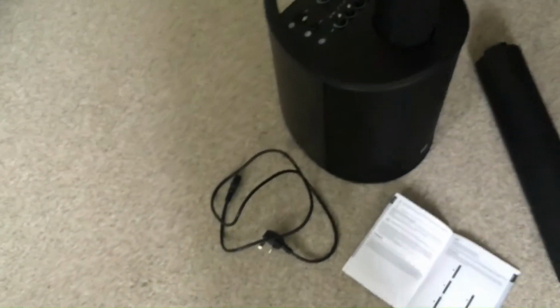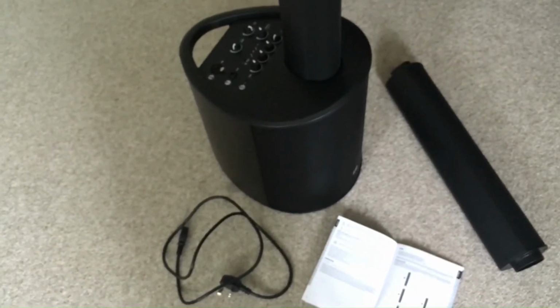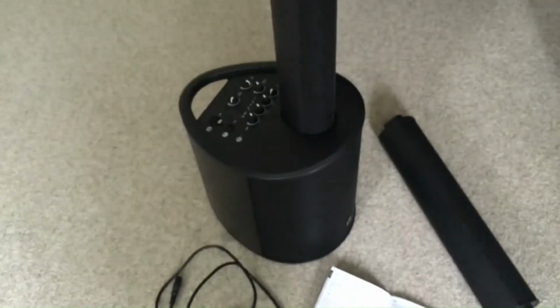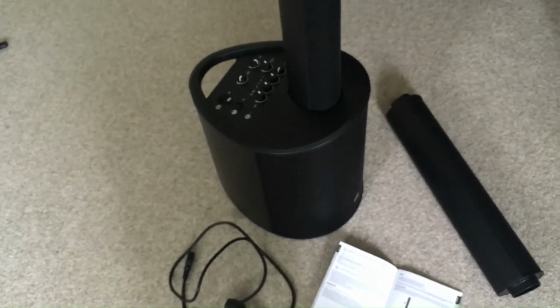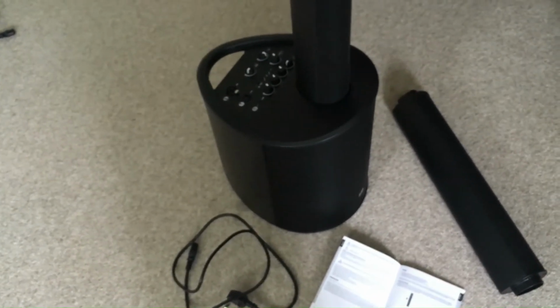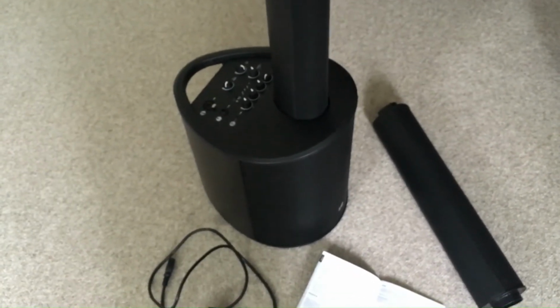Honestly, if you're buying this to use in a great big venue, for 200-300 people, then you've really bought the wrong speaker. You need to buy the appropriate speaker. But if you know what this is for, and its capabilities, then it's spot on. Right, let's go on to the positives.